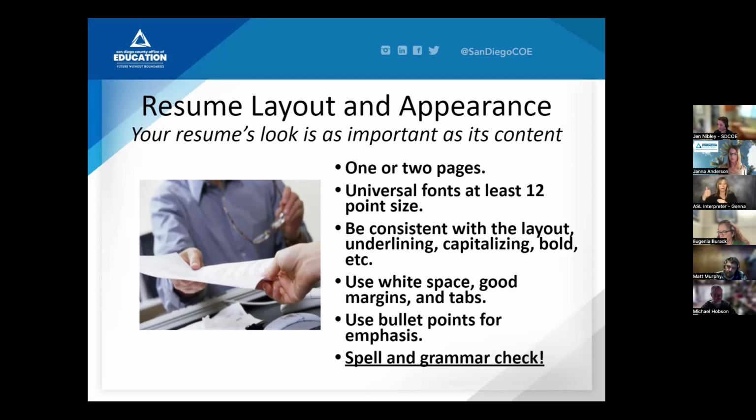You want to have good white space. White space makes your resume look more organized and easier to follow for a recruiter. Use bullet points for emphasis, like we had said before on one of the resumes that we looked at. It's easier to scan and it adds more white space. So again, it's just more clear for the recruiter to get through the information. And last but not least, please be sure to spell and grammar check your resume. There's nothing worse than putting in so much work and creating a beautifully formatted resume with great content, but you have spelling or grammatical errors in it.